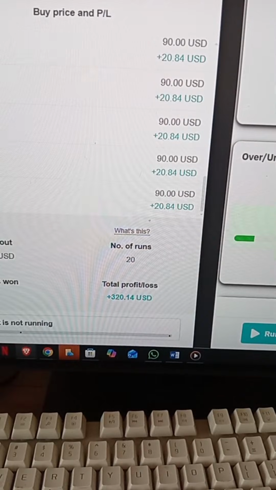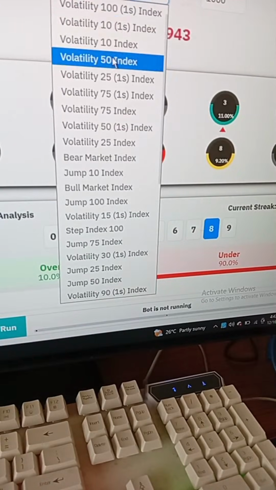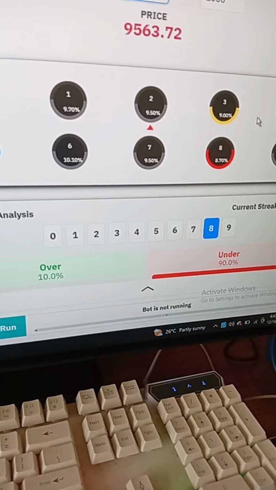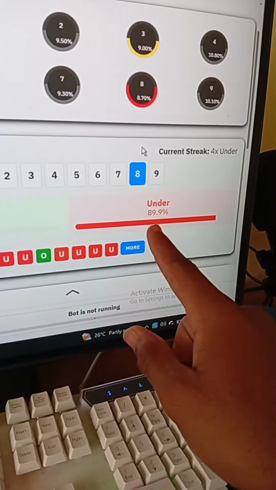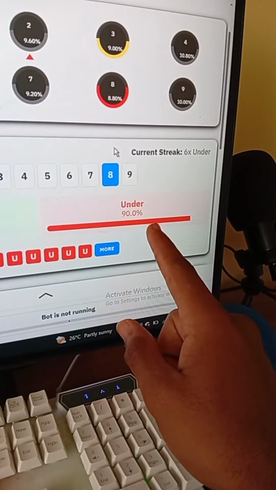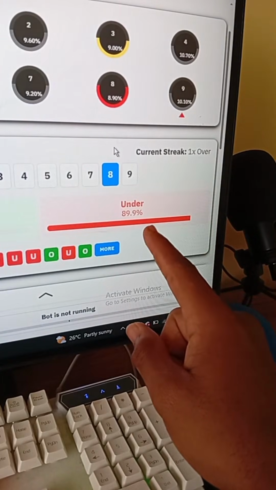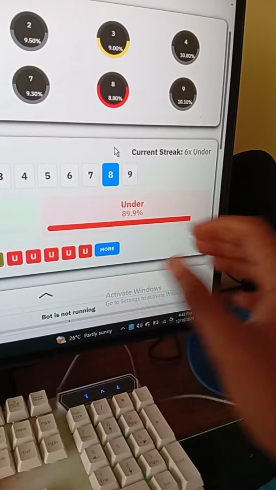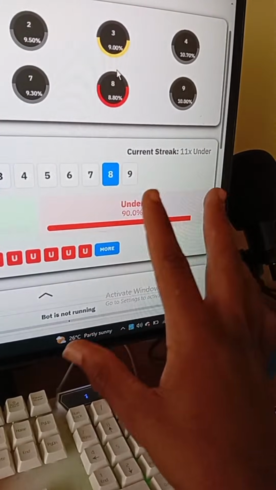Okay, I'm back. I can see somebody has said 10-1s under 8. Let me check what it is. All right, I think you have found another one. Okay, but I'm noticing something. The under percentage has lost all its power, and I think it is being pulled away because of 9. I think that is what is literally putting us in a bit of danger here. All right, so we'll have to wait. Let us give it some time. I told you guys this percentage, if you see it is below 90, it shows you something is not right.